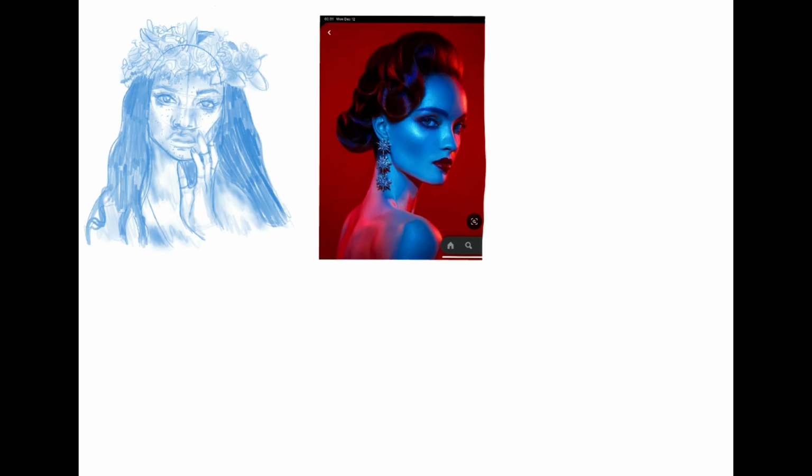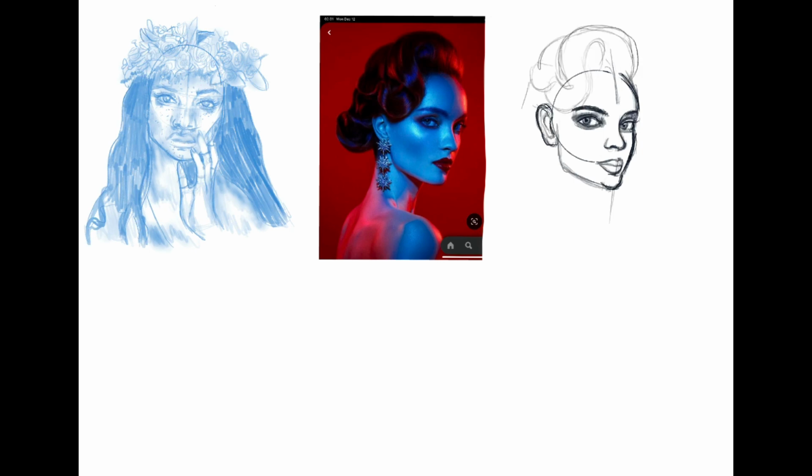I didn't like the way that the first sketch was going, so I tried it again in blue, and then I went too heavy with the shading, and then I was like, let's try a different color for the second one, and I think I made the eyes a little too big, but other than that, I'm pretty happy with it. And then for the third sketch, I decided to use pink.